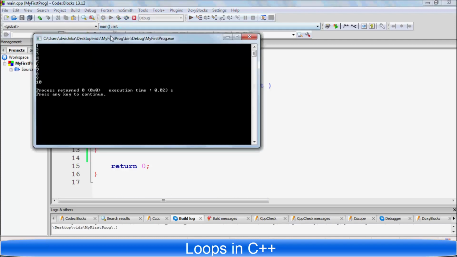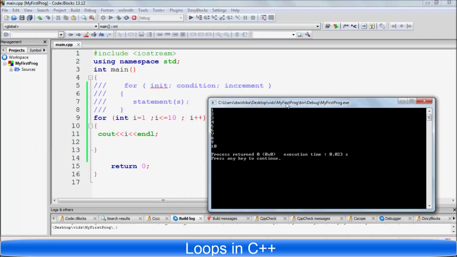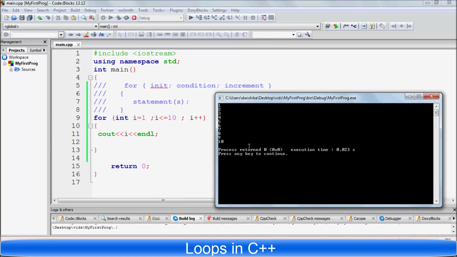I will run the program, and you see what happens here is it's looping. So it goes to the for loop and it initializes i equal to 1, and it goes into the execution of the for loop, and it prints 1, and once again it goes back to the for loop and increments it by 1, right? So what's happening?